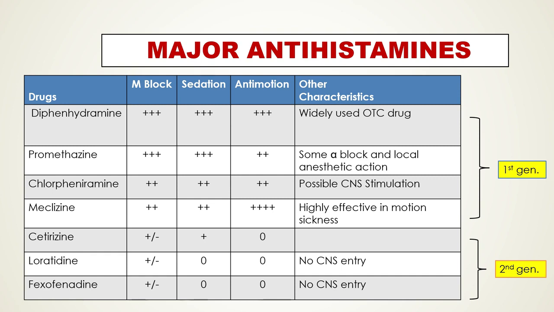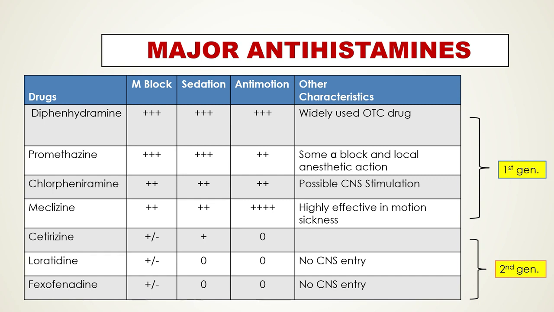The second property of second generation drugs that will distinguish them from first generation drugs is that the second generation drugs don't block muscarinic receptors. All of the first generation drugs have some anti-muscarinic effects that could result in things like constipation, dry mouth, or even tachycardia. So these drugs have two advantages. One is lack of CNS entry, giving them less sedative effect. And the second is that these drugs don't have muscarinic blockade, right?